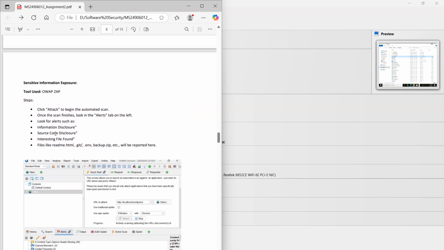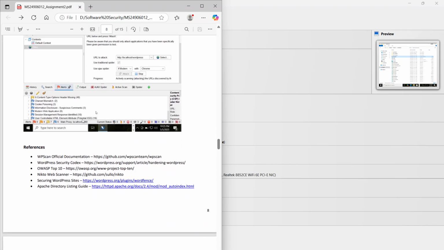These results are related to sensitive information exposure. So for these kinds of issues, we can take mitigation steps to define WP_DEBUG as false.